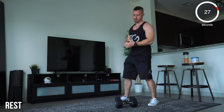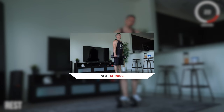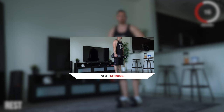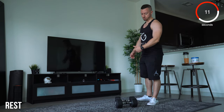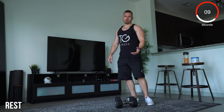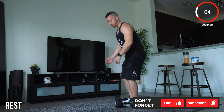All right, and our last movement is shrugs. So if you have a light weight like I do, focus on really squeezing at the top. Don't rush through these. Really get a good contraction on this movement. If you've got a heavier weight, it's gonna obviously be better.